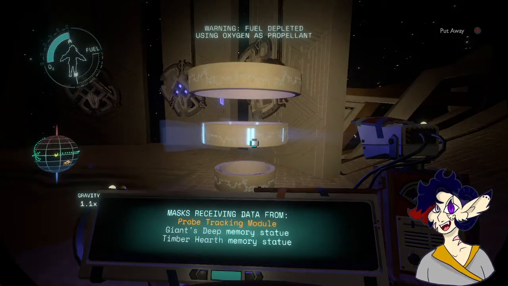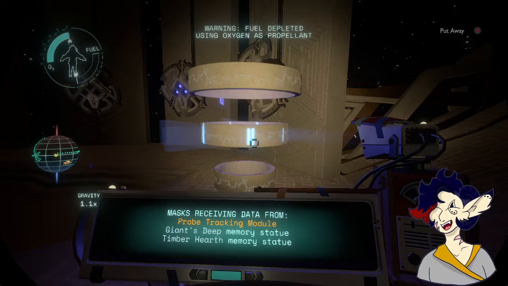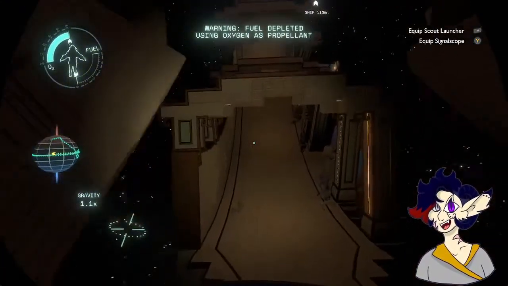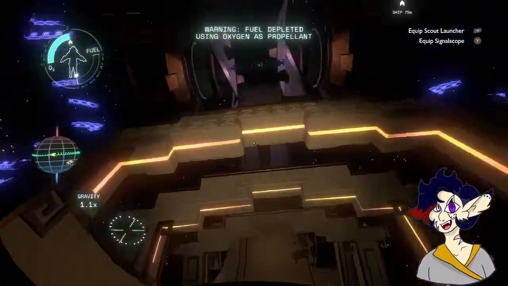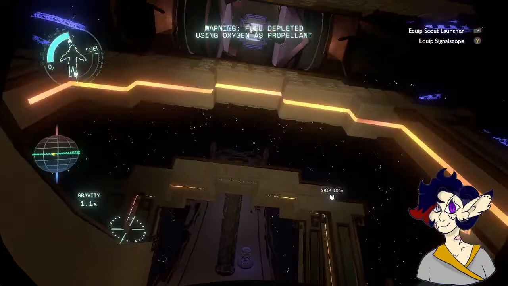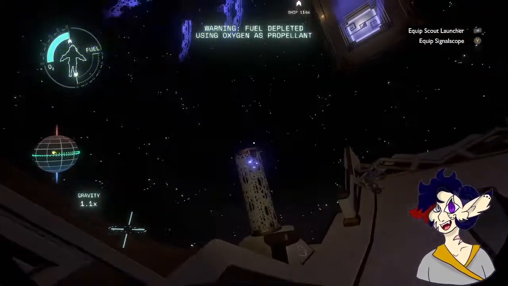Broke tracking module. That's something around Giant's Deep, ain't it? I need to get out of here. I have 5 minutes till the sun goes kaboom. Should I die here? I wonder what happens. Does anything happen? Why would something happen? I might turn the gravity off again. There's oxygen in here, so I'm fine to use fuel as propellant.